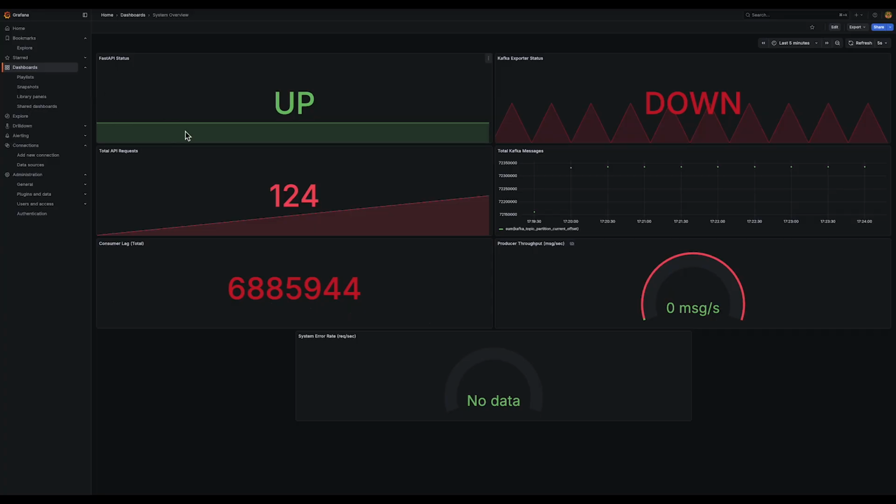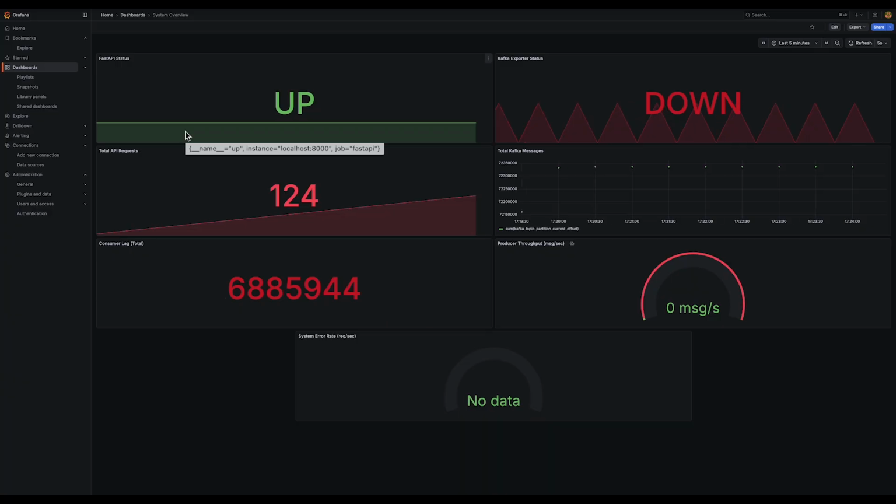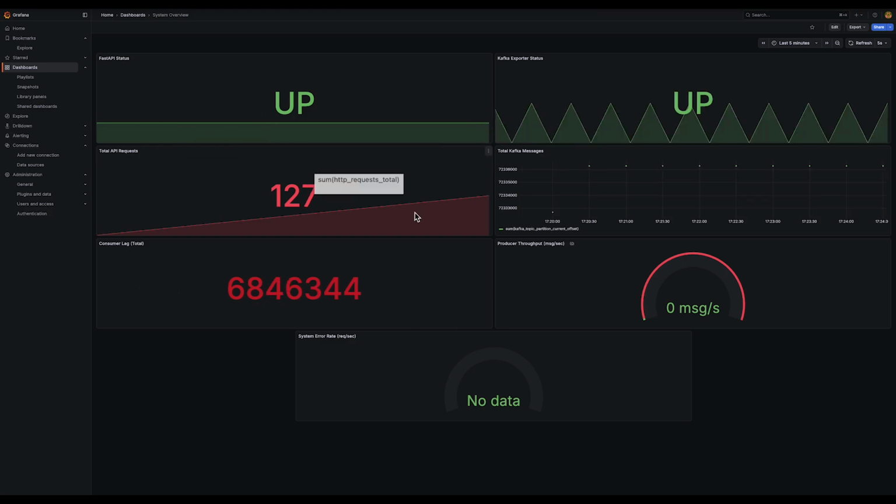During scaling and fault tolerance tests, these visualizations helped us instantly spot spikes in latency and measure how quickly the system recovered. Overall, this observability setup gave us a clear picture of performance and system health from end to end. Now, I'll pass it over to Harsh for the UI demo.